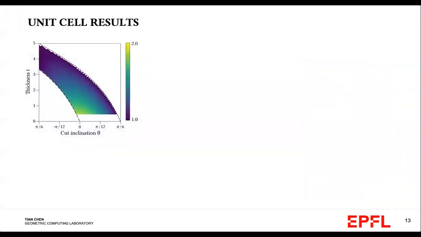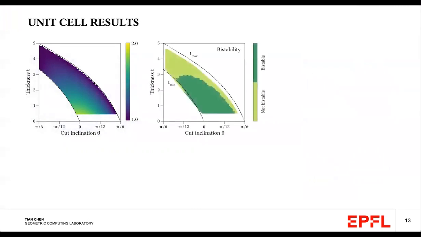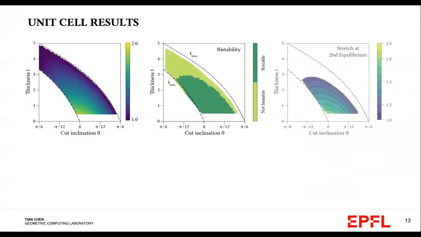Let's reproduce one of the contour plots from the kinematic analysis. And we note within the admissible region, there's a further subset of unit cell parametrizations that are not bistable. And this is largely due to the stiffness of the hinges. So within the actually bistable set, we can plot the stretch factor for these unit cell parametrizations, and this matches with the kinematic analysis really well.